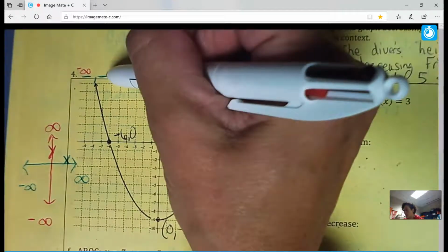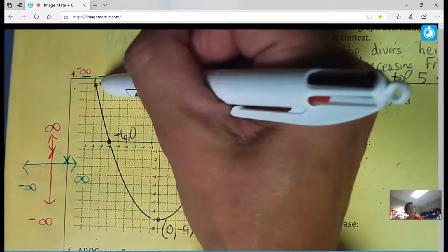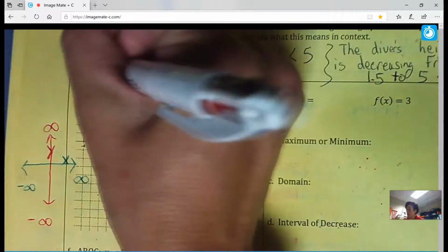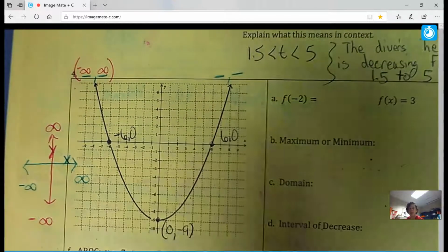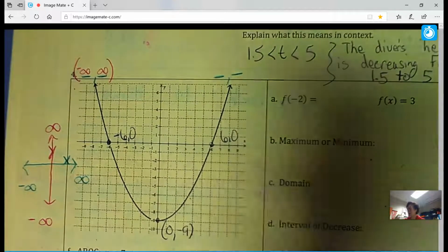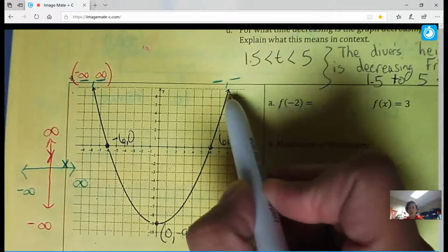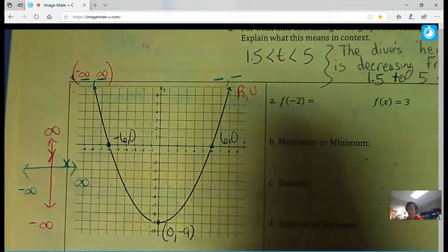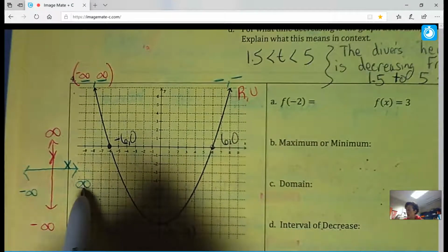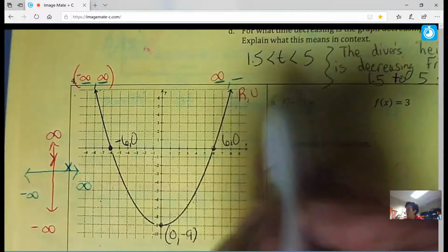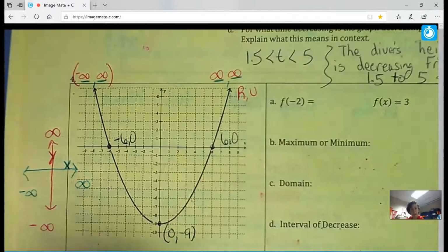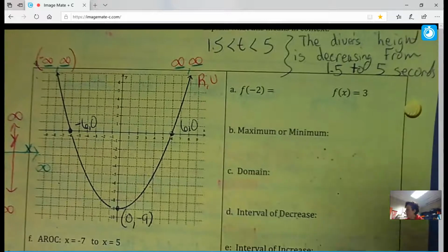And then I want to address y. Is this arrow saying that it's going up or down? And it's going up, so I'm going to use infinity. So I still want to include the endpoints, but since they're arrows, we're going to have infinities there. So when I look at this arrow, it is going to the right, and it's also going up. So when it goes to the right for x, I want to use infinity. And when it goes up for y, I also want to use infinity. All right?